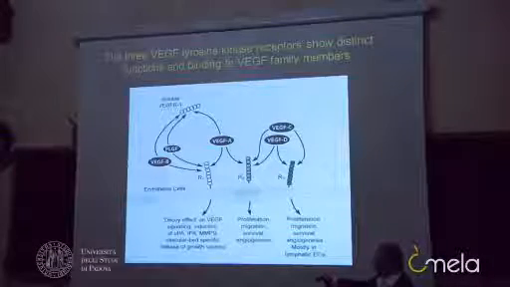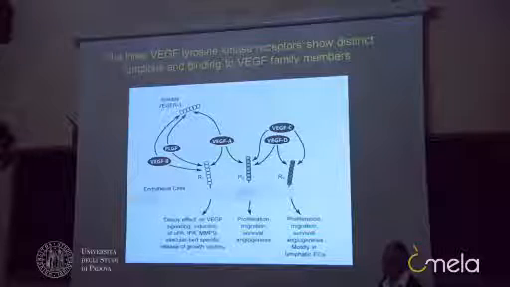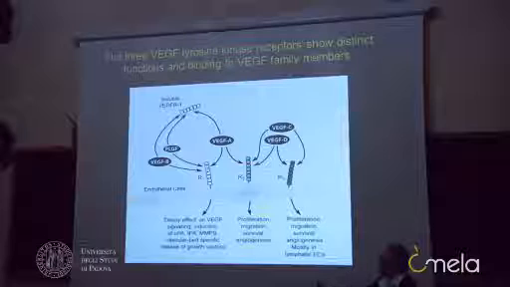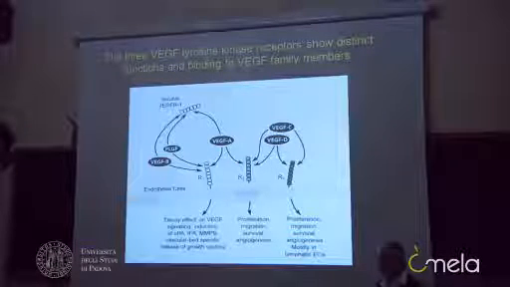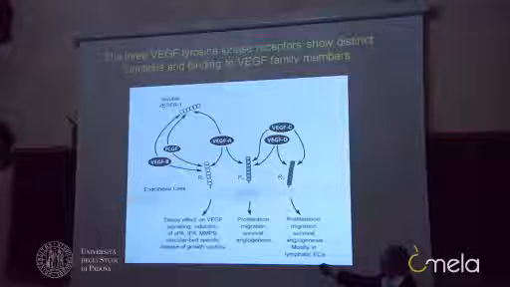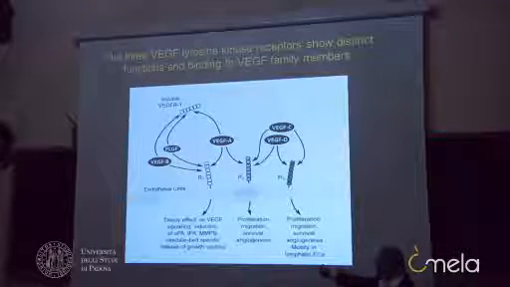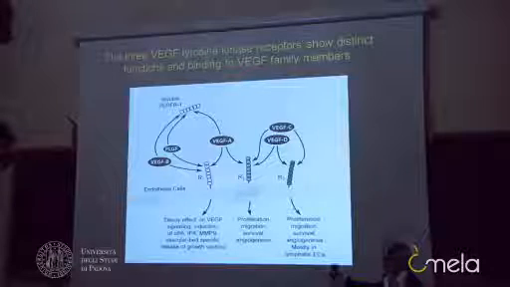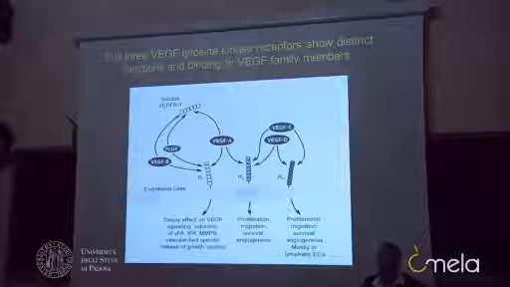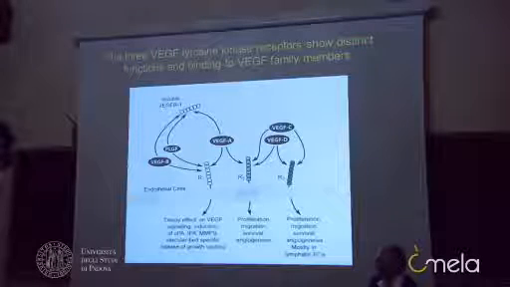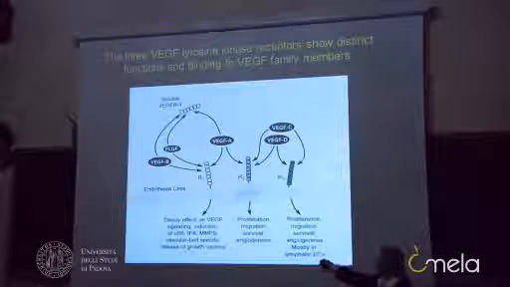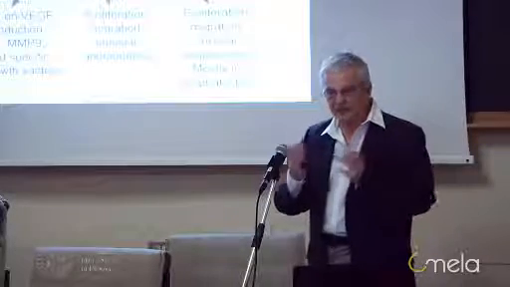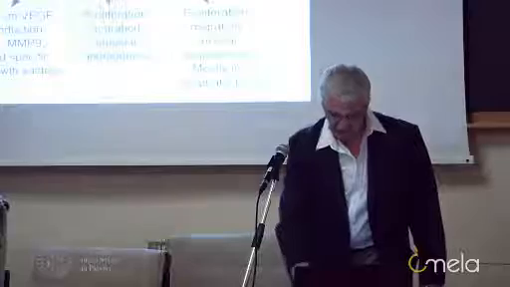VEGF receptor 1 is a very complex molecule which can do really very different things depending on the context. In early development it's very paradoxical, it's an inhibitory system, because it can bind VEGF with such a high level of affinity that it essentially prevents it from interacting with VEGF receptor 2. But if anybody is interested, I'll be happy to answer questions. The most important point is that VEGF receptor 2 is the main therapeutic target, as I will show you.